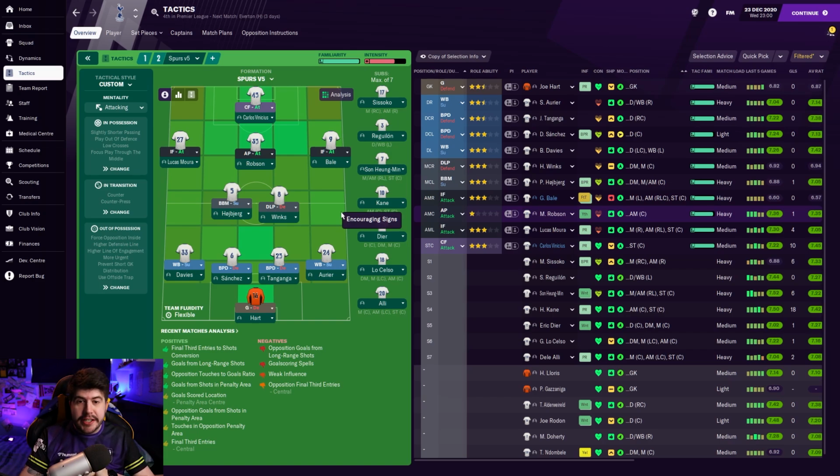Still on the topic of tactics, be persistent with it. It's the first day of the season, you've been doing some tactics tests in preseason friendlies, you think you've got something that works, you go into that first game and you lose 4-0. That doesn't mean you have to tear up the paper, go back to the drawing board.